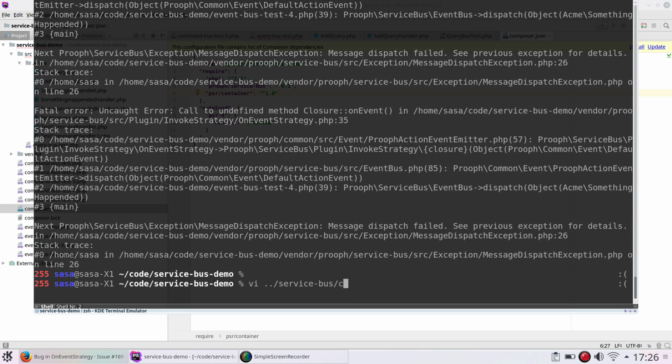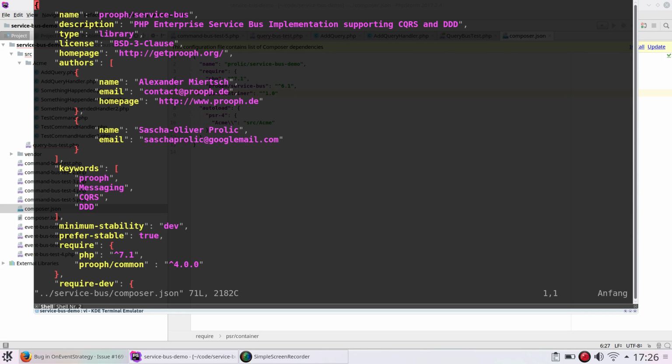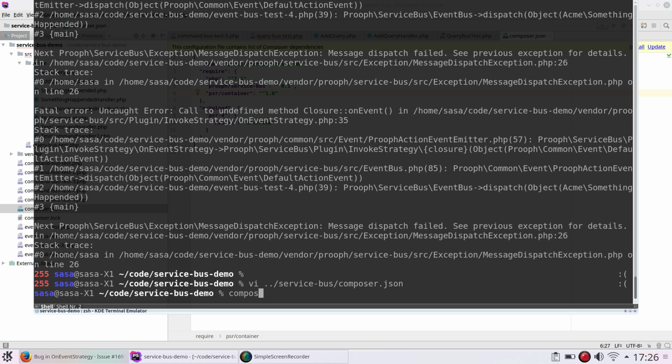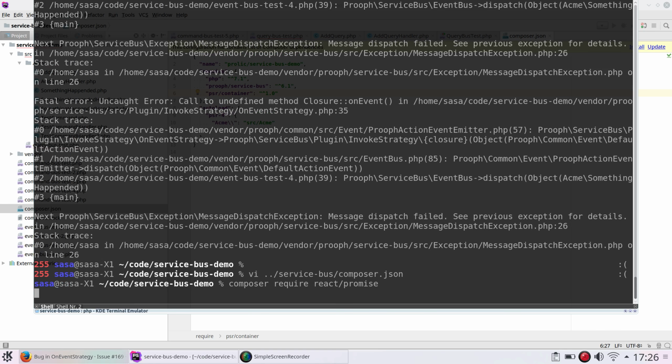While we create the rest of the testing stuff, we're going to install this baby here. Composer require React promise.